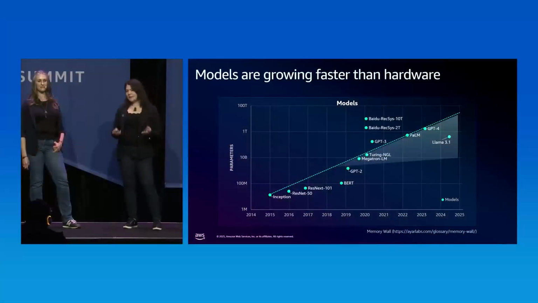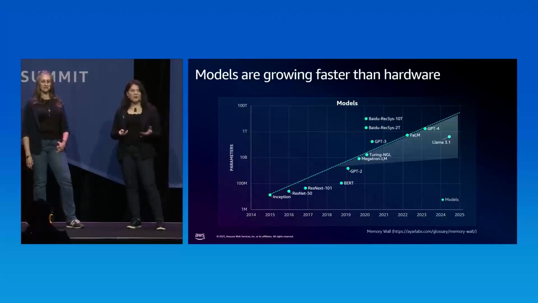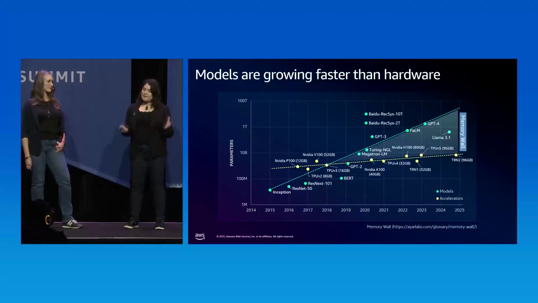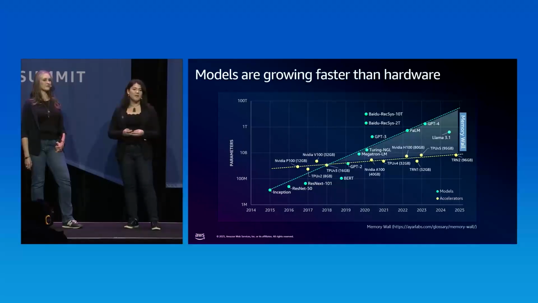So if we look at the memory wall first, we can see that the model size, which we represent here as the number of parameters, has actually moved from the millions into the trillions in just the last 10 years. This is actually increasing at a rate of 410 times every 2 years. But if we look at the amount of physical memory that we have to contain these models, it's only increasing at a rate of 2 times every 2 years. The hardware is just really struggling to keep up with this pace of innovation.